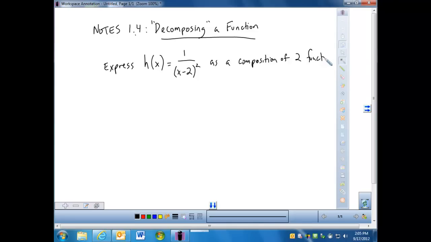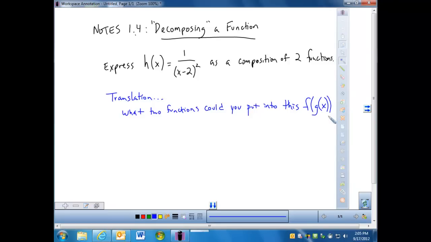So the idea I want you to think about is, what is the big idea? Like when you look at this function, what's the main thing going on? I hope that when you do it, you see the thing that jumps out at you is that you have a big fraction. You have 1 over something. And so that big idea is what's going to be your f of x. And then once you have that f of x, then just figure out, hey, what could I plug in for x on the bottom to get this composite function?